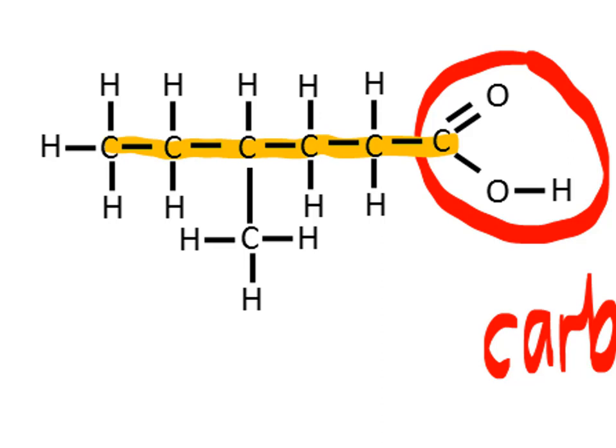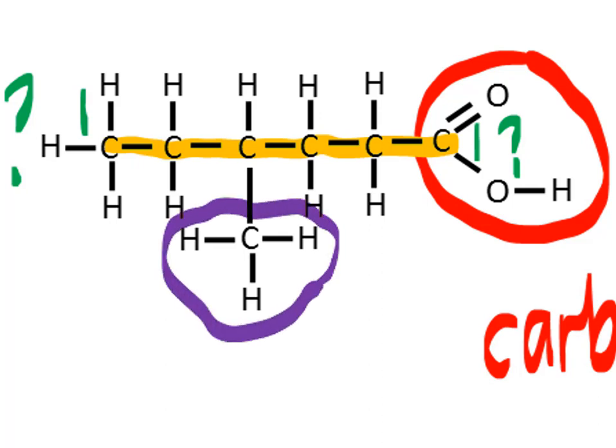So then you need to decide, how do you do the numbering? You could call that number 1. You could call that carbon number 1. Which one is correct? How do you decide? Remember the rule that when you have a functional group present, the functional group gets precedence. You start numbering such that the functional group gets the smallest number. And then the last thing that you need to be careful about is, of course, here you have a methyl branch. And that methyl branch must also be named together with the number of that carbon that it is attached to. So given all that, are you happy with your name?